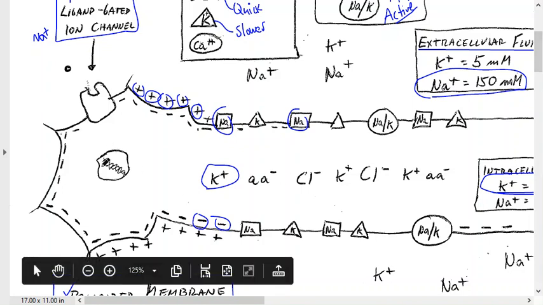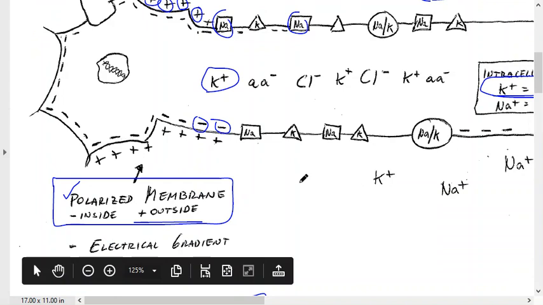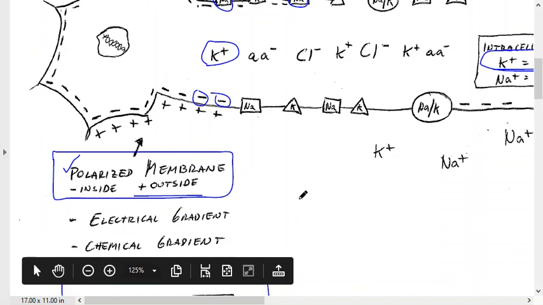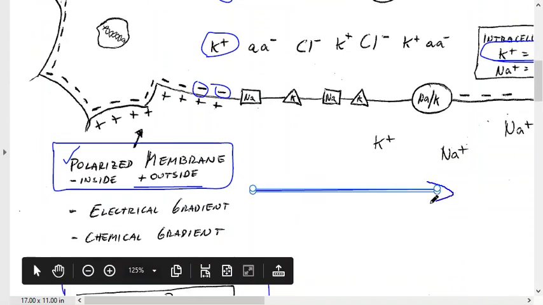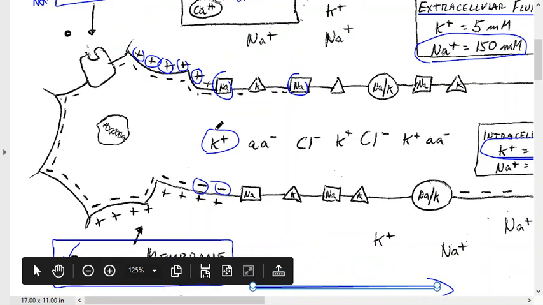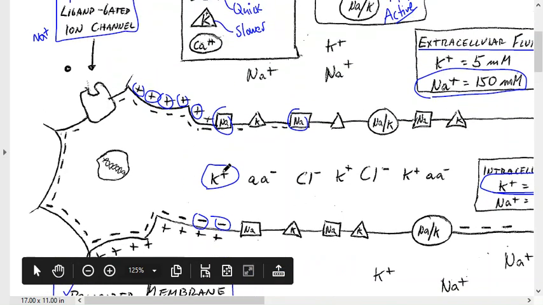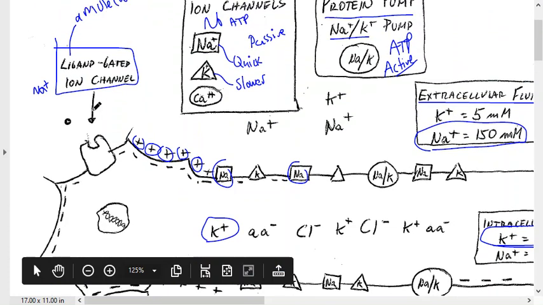It's going to take us a couple of minutes to go over it, but in real time, I want you to note this: this entire process that goes from the left side to the right side down the axon only takes 1 to 2 milliseconds. This is how quickly it actually happens in your cells, even though it's going to take us some time to go through it. All right, so here we go.